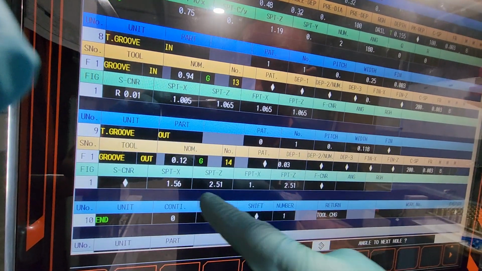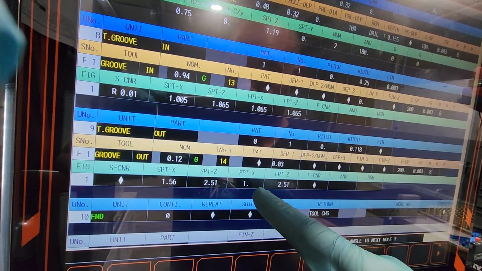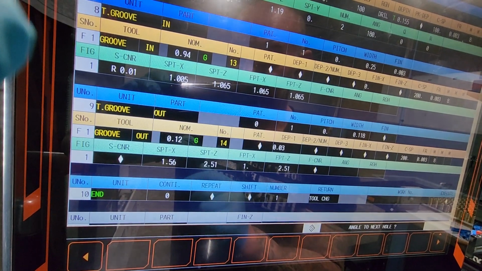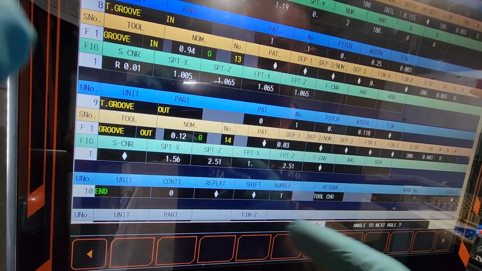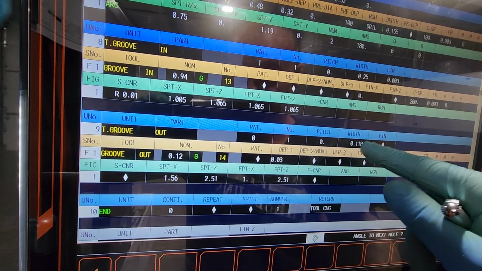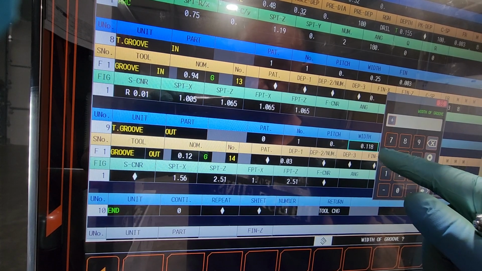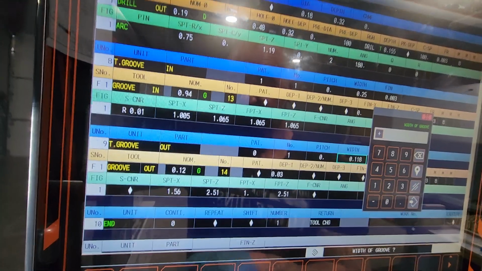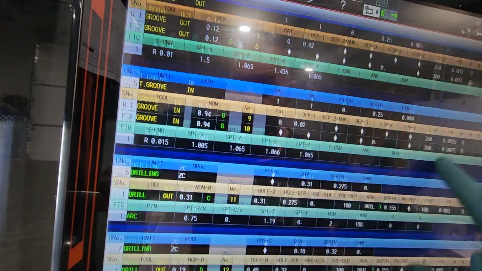So we start from 156, that was the material, starting point 151, and right about 990, that's when the part falls off on its own. I keep it on 1 inch, so I have that 10,000 stock a little bit, so I can just tap it and remove it. And over here you see the width of the actual insert. If I would give it 1 inch 20, it would actually try to do 2 passes because it's 2,000 short. So this is pretty much just a basic program for the job that I'm doing now.